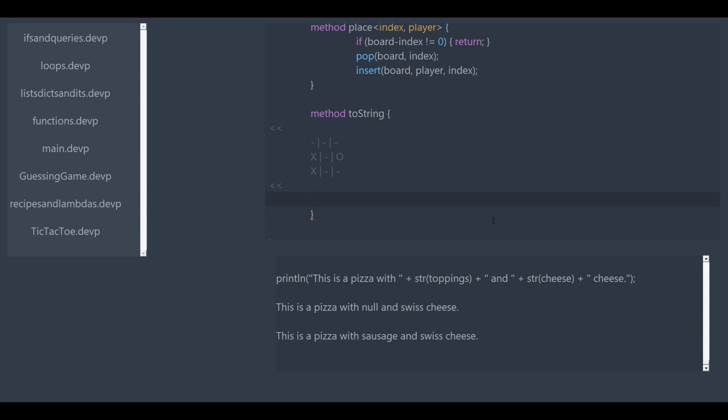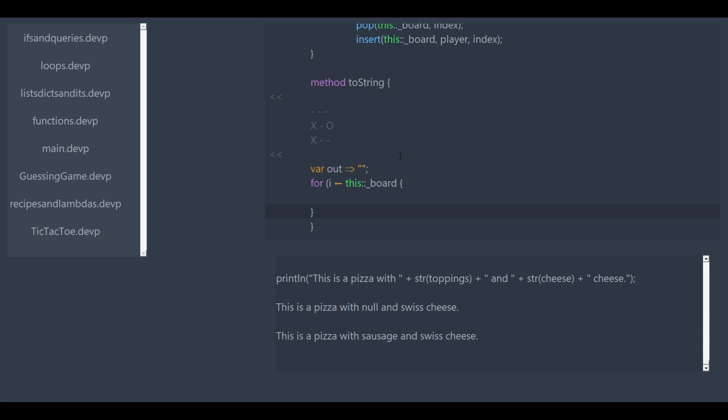We can just iterate over each one. We'll have this output string. We'll just set that to an empty string. And let's just remove these barrier things. If I remember correctly, the best to use is 2 spaces between each to make it as even as possible. So let's iterate over this. For I in this board. But we need to change these to this board. So for I in this board, I never closed that.